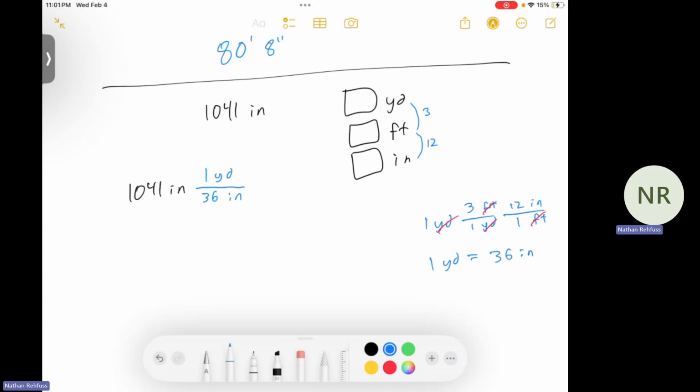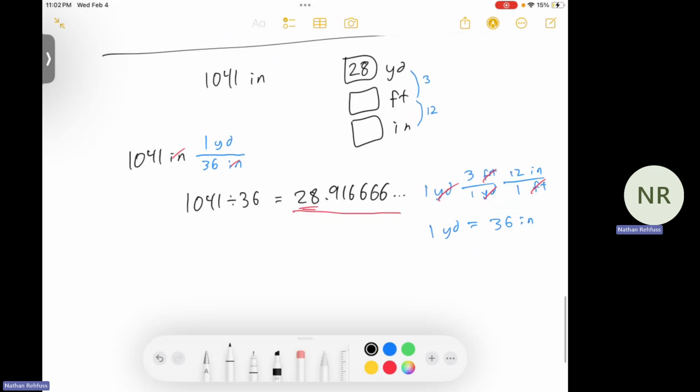Okay, so in my calculator, to change inches to yards, I need to divide by 36. I got 28.916666. In my method, I multiplied the decimal back by 36 to see how many inches are left over. Students don't tend to prefer that. What this tells us is that we got 28 complete yards. Dividing by 36, we could make 28 yards. We didn't have enough inches to make 29 yards. So we're going to make 28 yards and see what's left over.